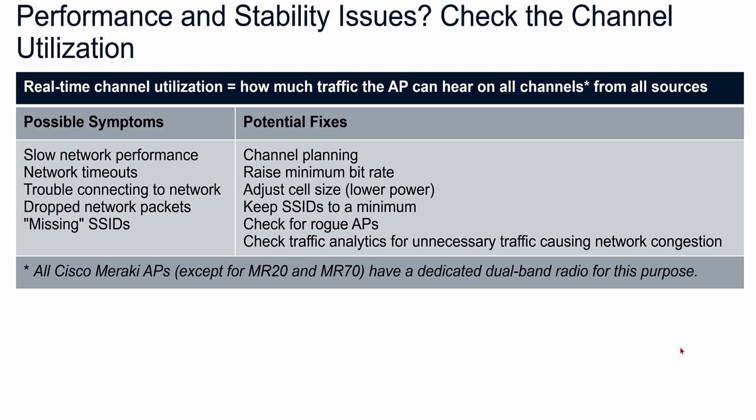And then we can also do traffic analysis. We're looking for high volume traffic like streaming or backups. We can apply QoS policies or shaping policies. Most of my Meraki APs include a dedicated dual band scanning radio, meaning they can monitor the RF conditions, they can measure utilization, they can detect interference, and it's not going to impede or impact the client traffic.